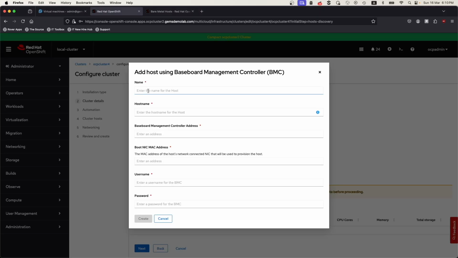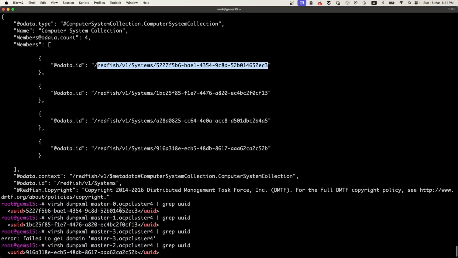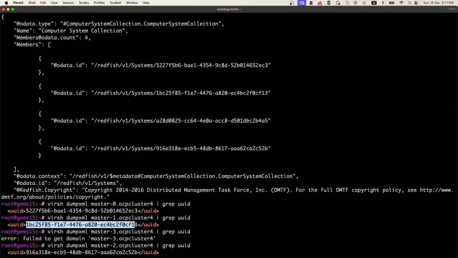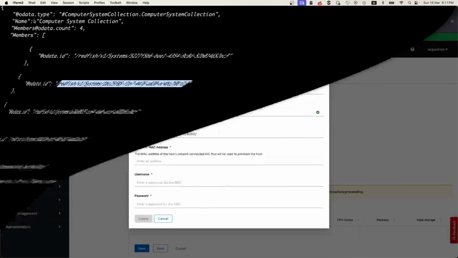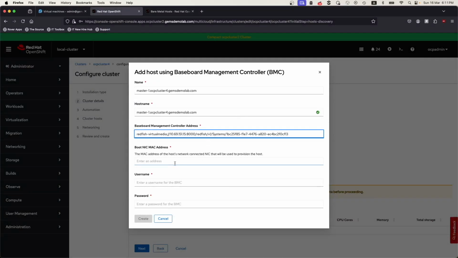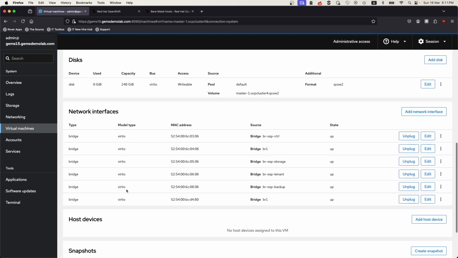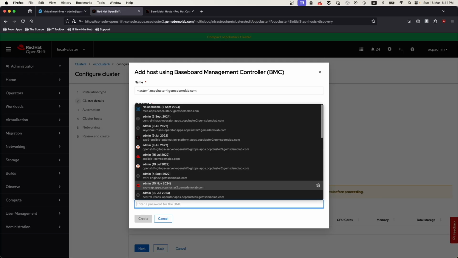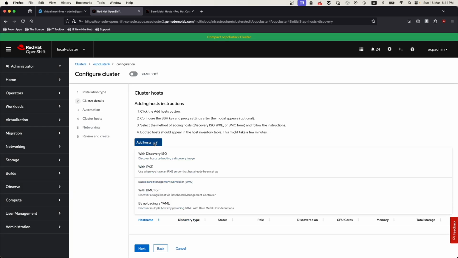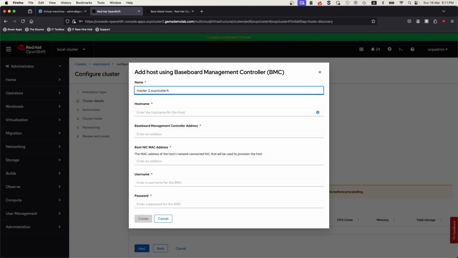We'll do the same steps for the rest of the host. In this case, we are doing it for master 1 after having done it for master 0. Get the MAC address for the machine. We'll do it for the last host, master 2.